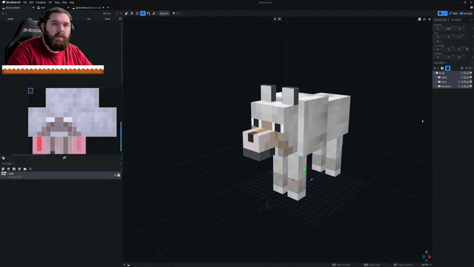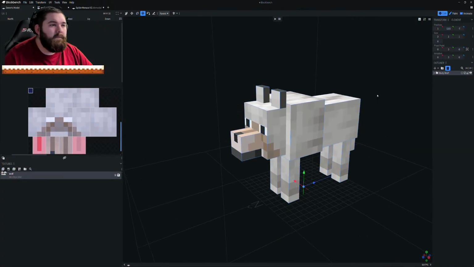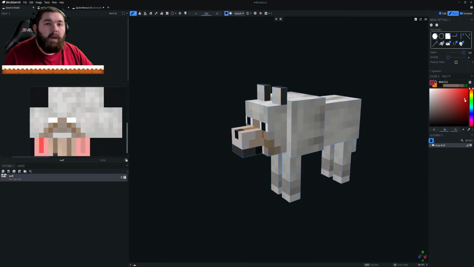Body, wolf. All right. Let's do a quick paint. Let's give him a paint job real quick.